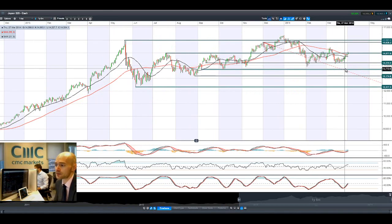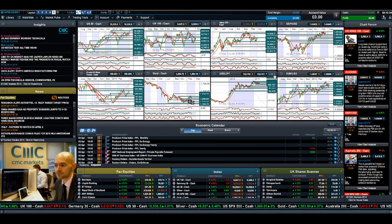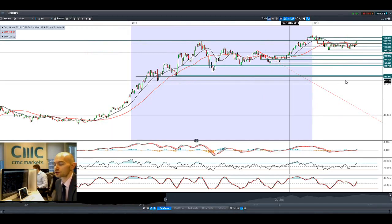Japan 225 is having a great day on the back of yen weakness — the yen is at a 10-week low versus a whole basket of currencies. You can see that yen weakness is helping to drive Japan 225 above potential resistance at 14,977. However, we got pushed back down, as this is quite a regularly traded 24-hour market. It's been pushed back below potential resistance, so its closing point today will be very important — that's a strategic level to watch.